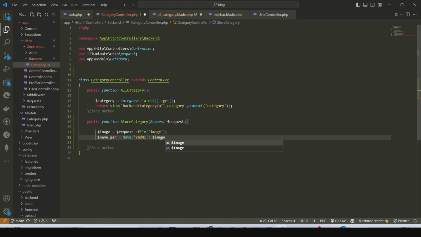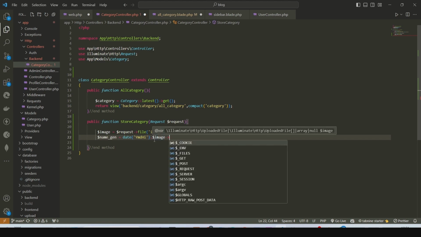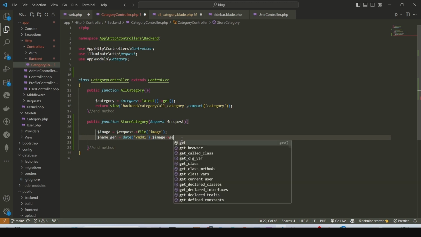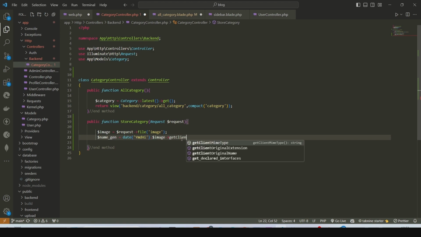Then from the image, we want to get the name of the image. So how do we get it? We'll use this file in Laravel, getClientOriginalName.